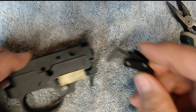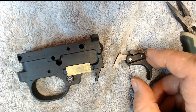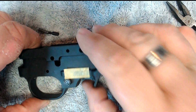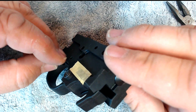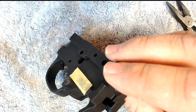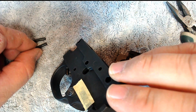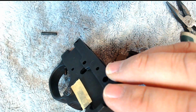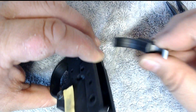Okay, so now what we want to do is we're going to go ahead and grab our tension spring for our trigger and the detent, and now that goes back in here. It goes right in this hole here. So what you want to do is put that down in there, and it sinks most of the way in. And then we're going to grab our pins. You have a couple different sizes of pins. This one that we're using on this part of the gun is the shorter pin, so we're going to use this pin. So we're going to set that right there. I'm going to go ahead and lay our trigger in like this.